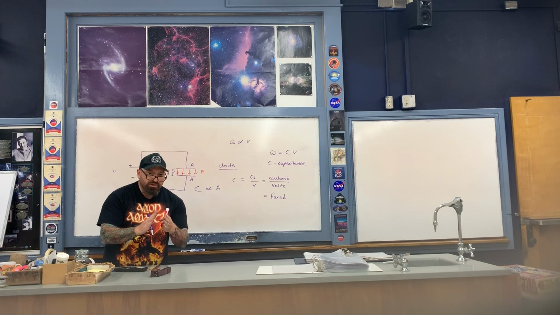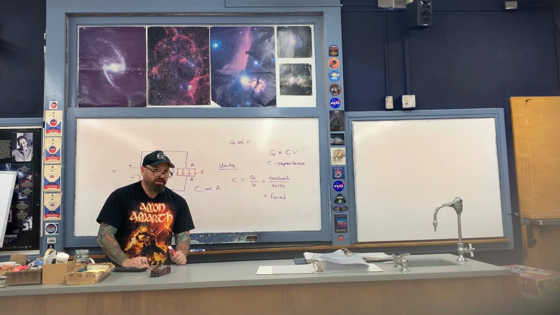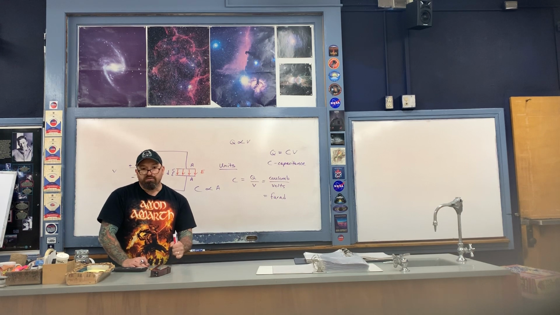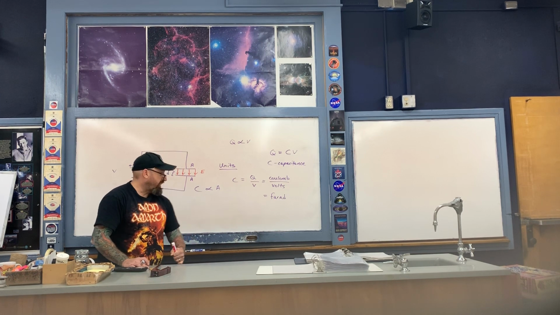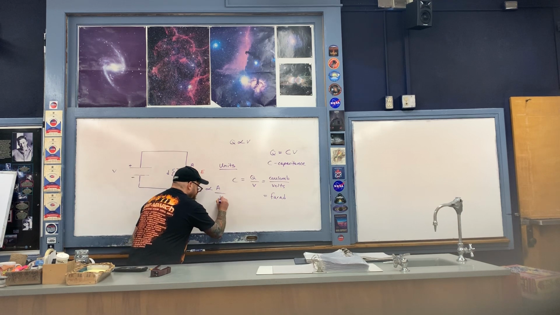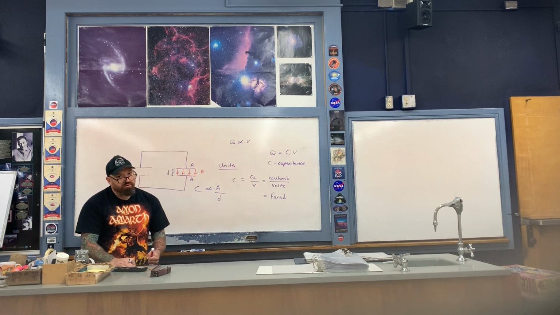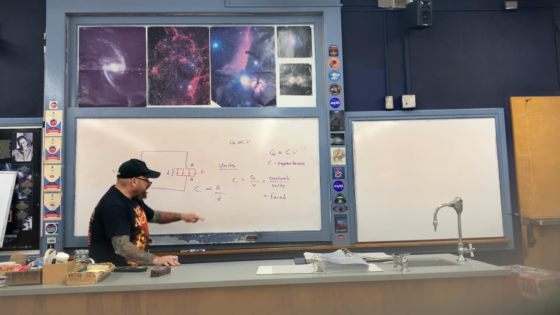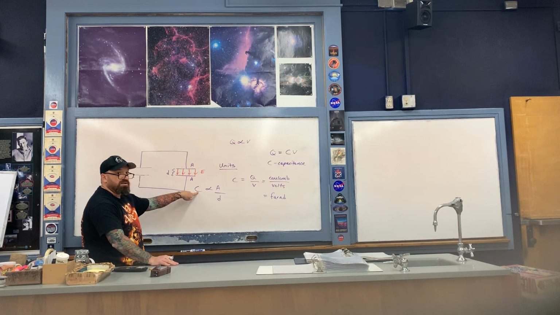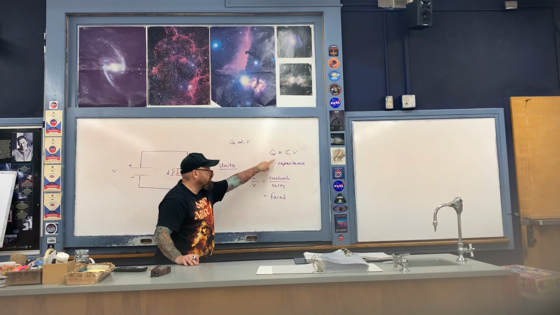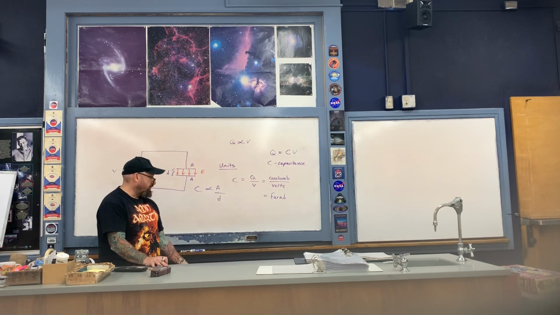However, the closer that the plates are to each other, this also increases the capacitance. The reason for this is because the electric field is strengthened when you have the two sides of the capacitor's plates as close to each other as possible. So the capacitance is inversely proportional to the distance d. So if you make the distance d really small, then the capacitance is large. Therefore you can store more charge, therefore you can store more energy.